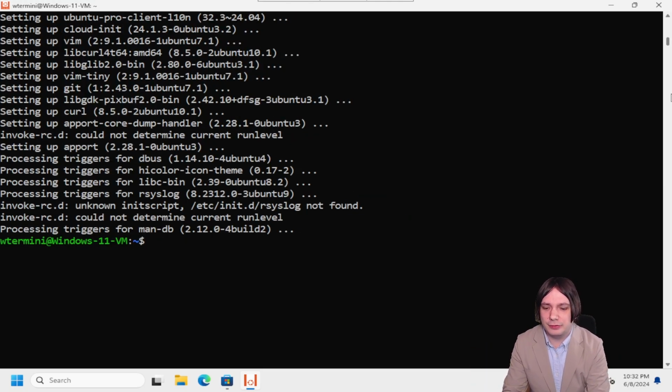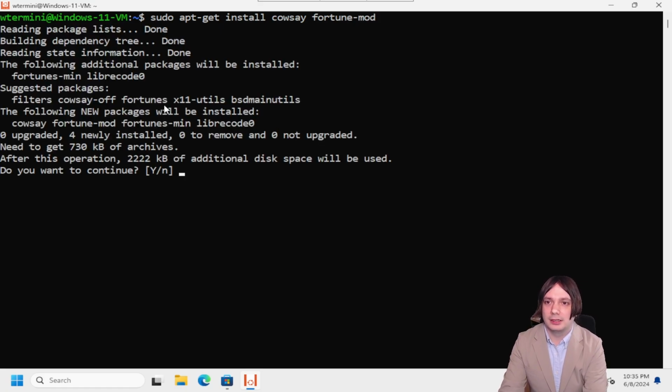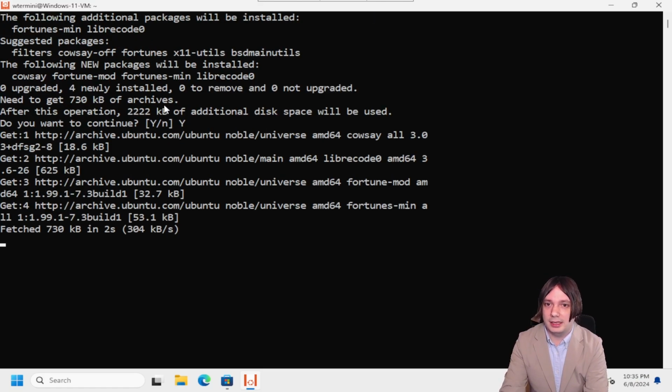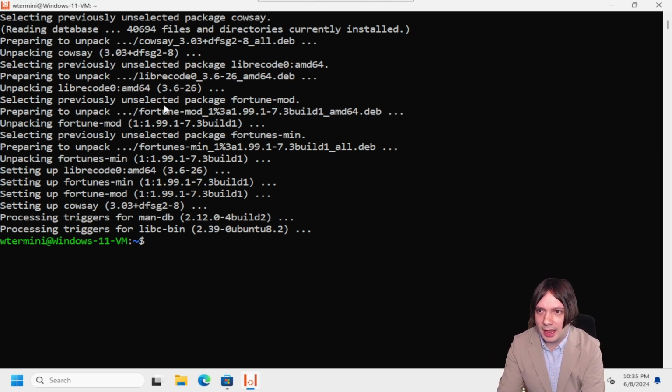And now let's install a few more packages. Very similar to the update, we can do sudo apt-get install. And now this will let us install packages. And then we can do cowsay and fortune-mod. Now it's going to ask us, yes, do we want to install these packages? And yes, we do. So we just type Y and there we go. And it's going to get the packages. So cowsay makes little pictures of cows, and fortune-mod, it's this old fortune package, but the package name has changed, and I believe the command's still fortune, so we'll try that, and I'll show you how that works.